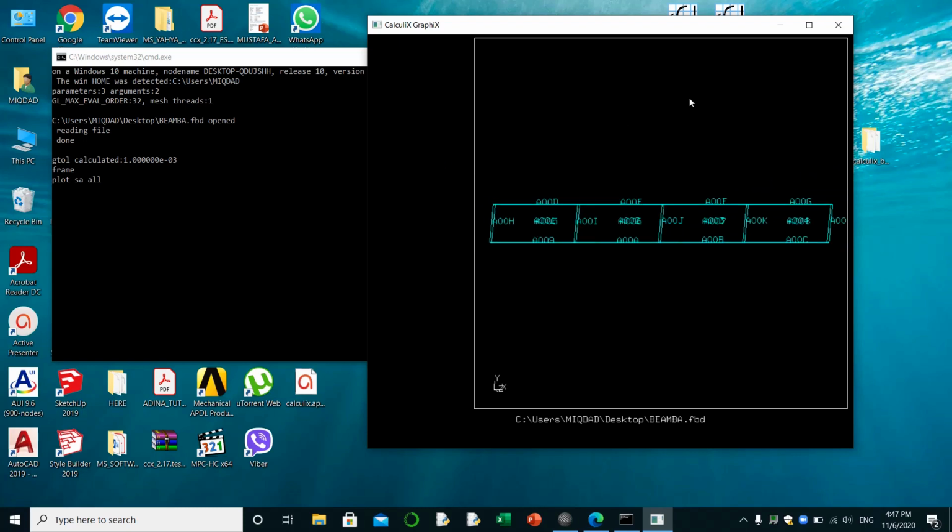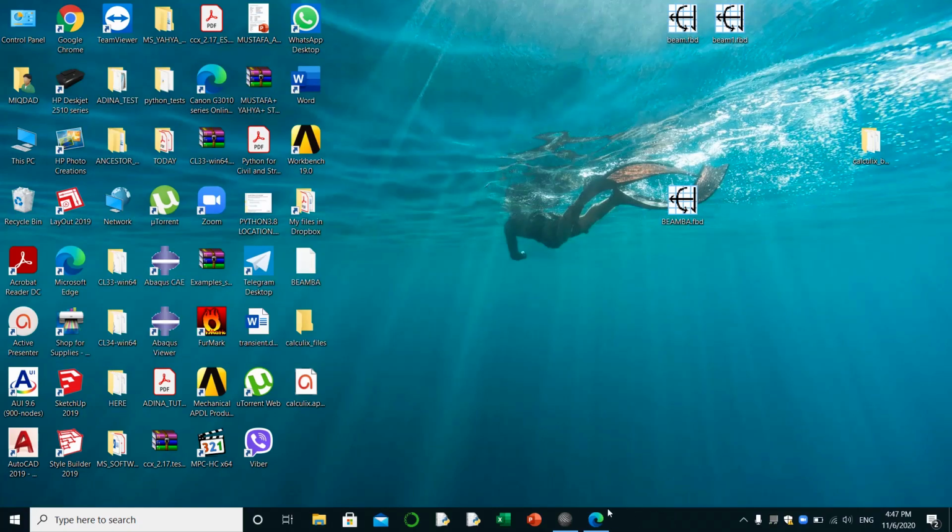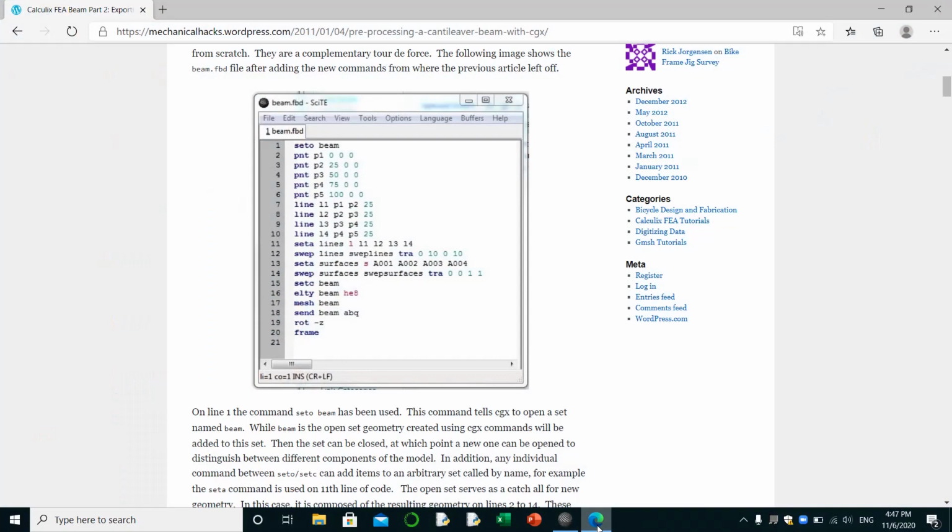Okay. Then here we have one thing remaining. After making the geometry, we have to talk about how to mesh it. And here these two lines, LT beam HE8, and mesh beam, are about the mesh.